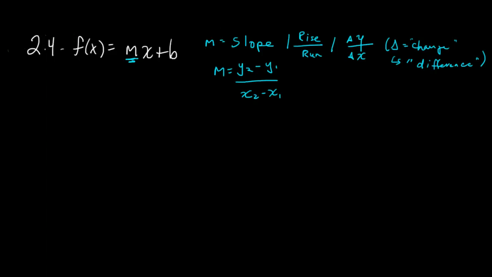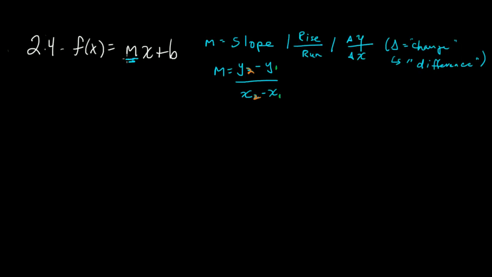And all we really use these little subscripts for is to tell you that we have two different points that we're talking about. One is x2, y2, the other is x1, y1. And it doesn't really matter what order you use them in, as long as you use them in the same order. So x2 minus x1, y2 minus y1. Or you could do y1 minus y2 over x1 minus x2. As long as y's are on the top, in the numerator, x's are in the denominator, and you use them in the same order.